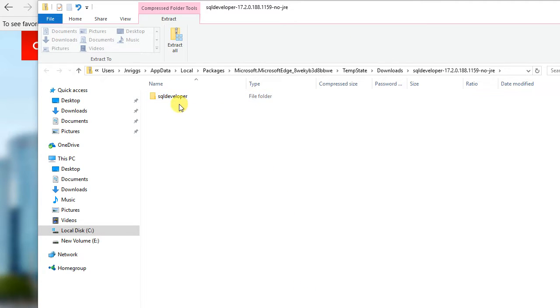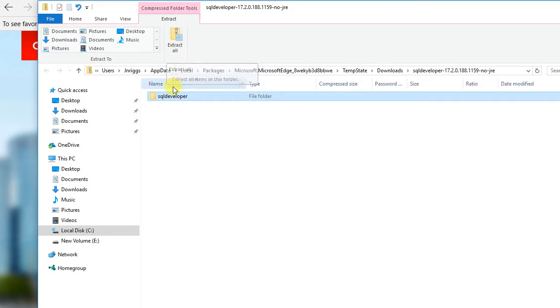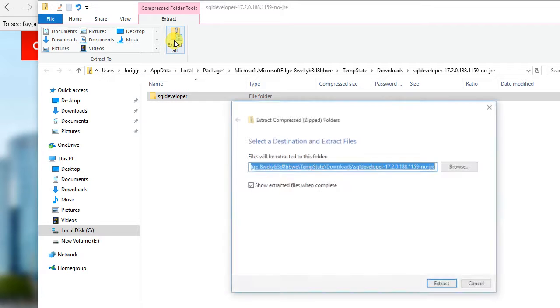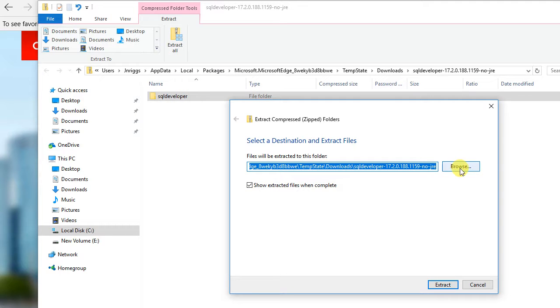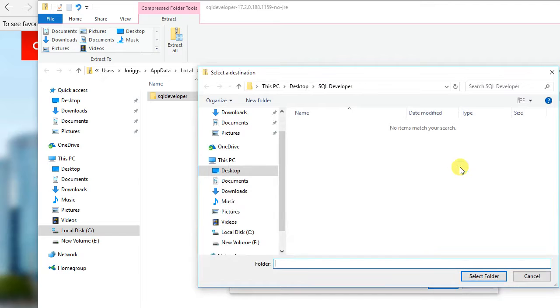Okay, now if you have a zip file extractor software, then you can use that to unzip this. I'm running Windows 10, so I have it right here. So I got SQL Developer, and I'm going to extract all. It's asking me where.